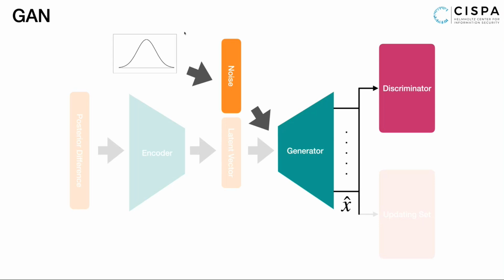In this slide, I will first introduce what a normal GAN is. If you are familiar with GANs, I will go a bit faster. A normal GAN is composed of two neural networks. One is called the generator, the other is called the discriminator. The generator's input is just a noise, a Gaussian noise of 128 dimensions, for example. You throw the noise to the generator and it will generate an image.